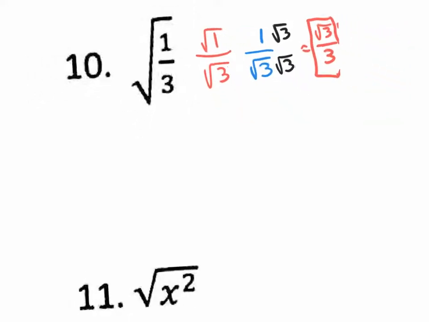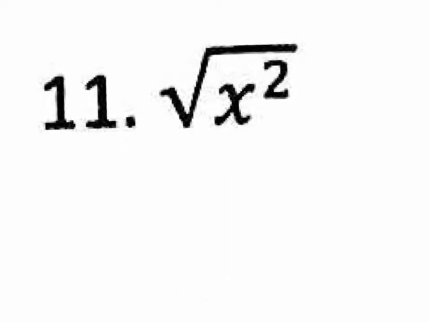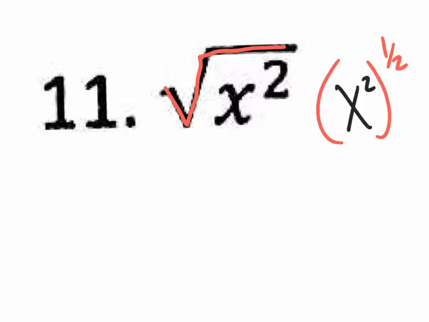All right. That was number 10. Number 11. This is one of the last concepts we learned. The main idea that we learned at the end of last week was that a square root could be rewritten as the power of 1/2, right? That's something very important, because that means that this square root right here, you could rewrite it as the power of 1/2. And inside the parentheses, you're going to have the x squared that was on the inside of the radical, okay? Now, when you do have a power to a power, you multiply.